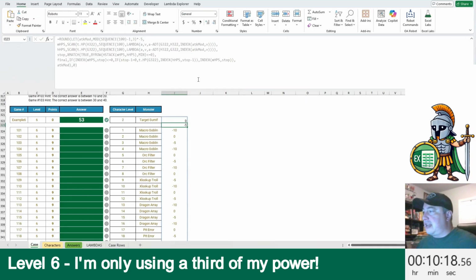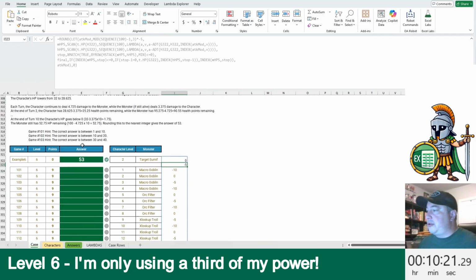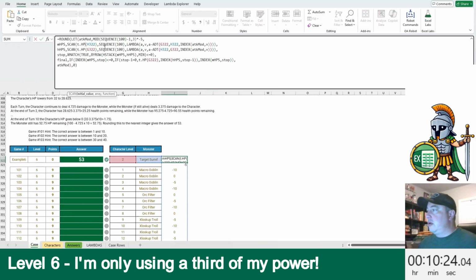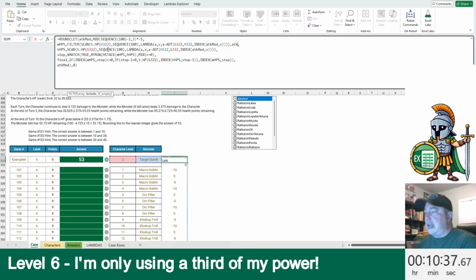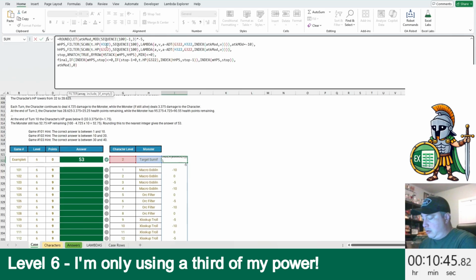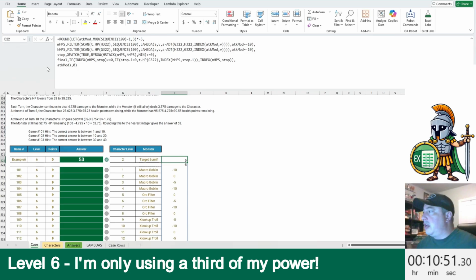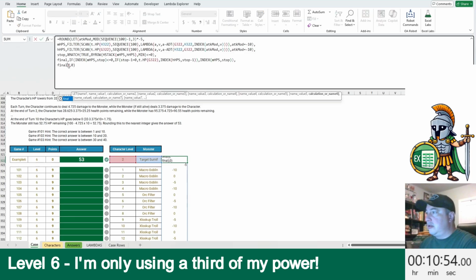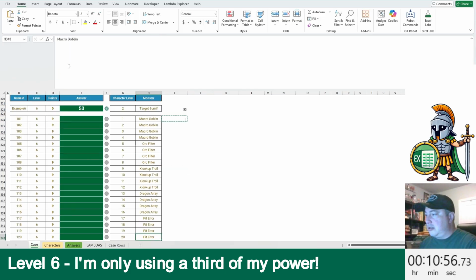And then there's one other change, which is that they get to make their attacks 3 at a time. 1, 2, 3, 1, 2, 3. So instead of alternating back and forth exactly between hero and monster, we only want every third. Here we're going to filter to only get every third, and that's going to be where attack mod equals negative 10. We'll do the same thing for both. Attack mod equals negative 10. And then change this to final. I don't think we need to do anything else.